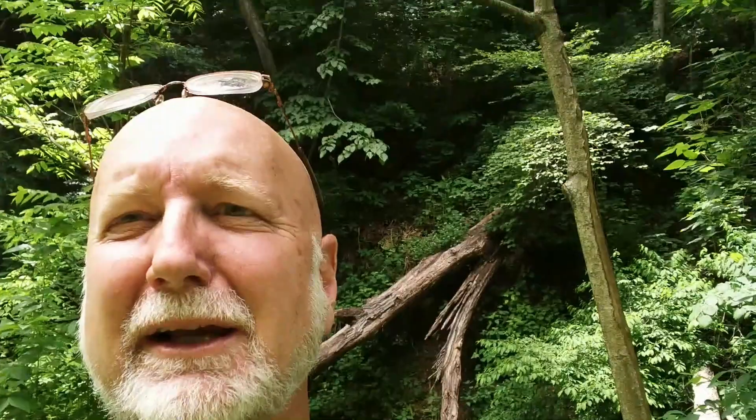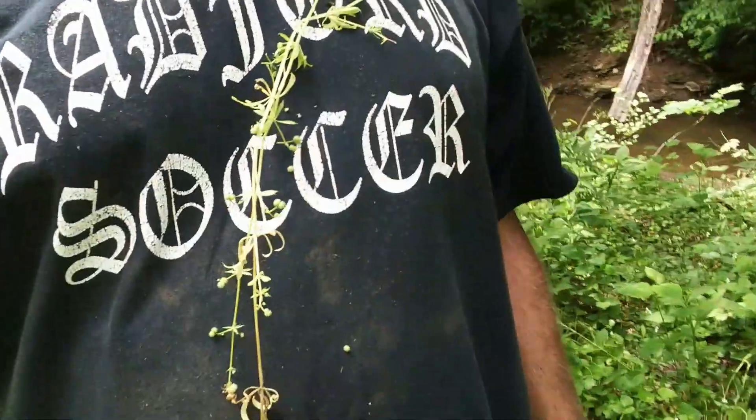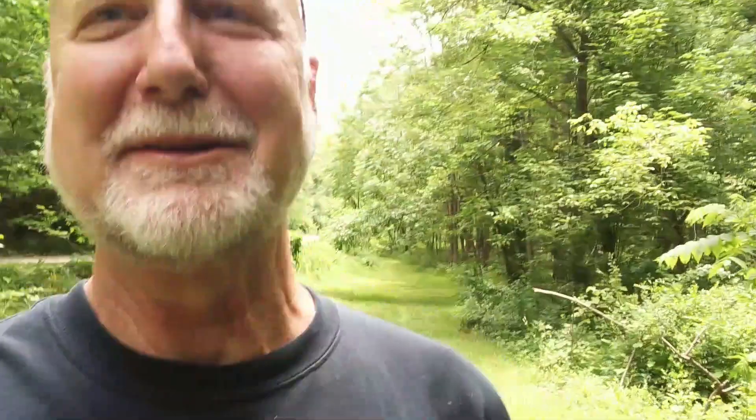Every part of the plant — the seeds, the leaves, the stem — are covered with tiny little hook-like thorns or hairs. It's just like Velcro, and that's what it's made to do. When I was teaching biology, I would show this plant to my students and they loved throwing it on a person and watching it stick to them, and it just pulls off easily like Velcro.